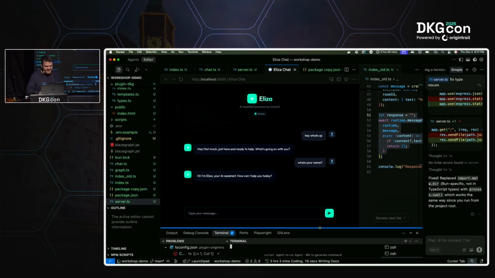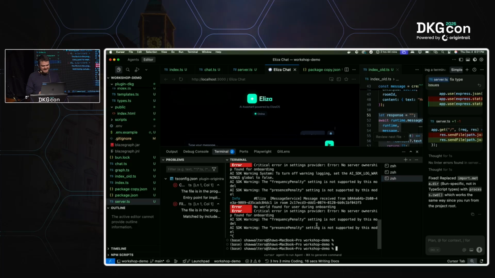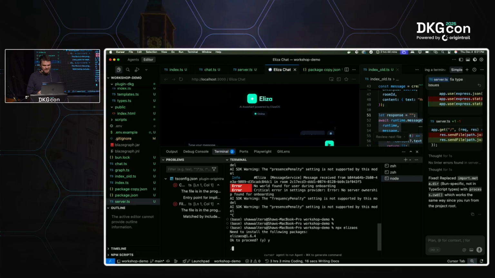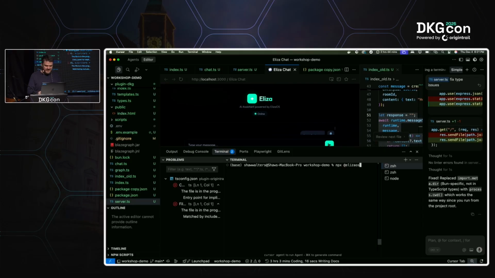Now, most people, when they come and we say, hey, do this thing, I don't make them do it the hard way. There's an easier way. I can just do npx @elizaos/cli. We're working on it, I think we also have just elizaos. That would be nice. Let's just see if it works. I need to install, but that's promising. Cool, so that's going. While that's going, I can do npx @elizaos/cli. I don't know. Let's see what's there.